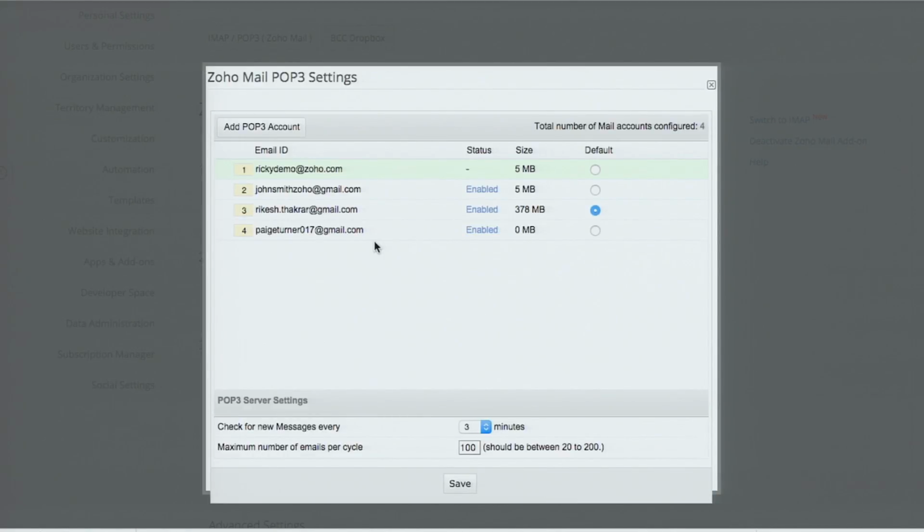So notice here, it's going to check every 3 minutes. So you're not going to have all of your emails in a few seconds. Every 3 minutes, I'm going to get 100. So if you have 75,000 emails, it's going to take a few days, right? So we get a lot of questions in tech support about that. It's because it only checks so many times, right? So just try to put this at the max setting and then just have some patience because it's going to take some time. However, you can use it straight away. The emails will slowly come in.